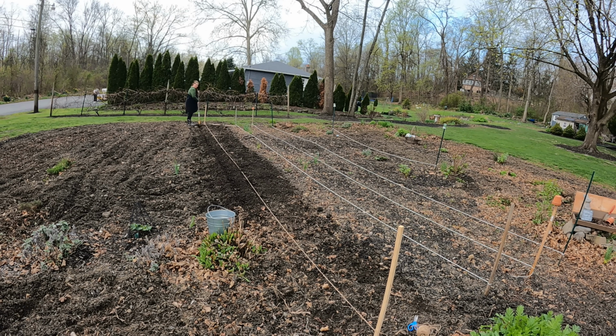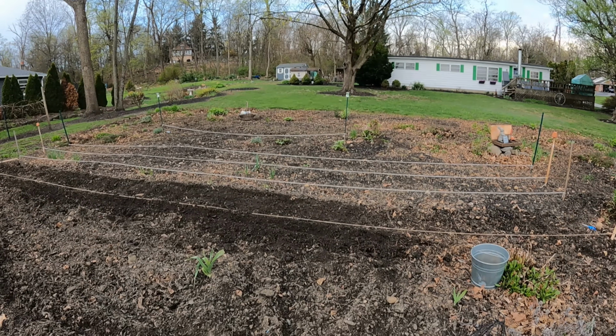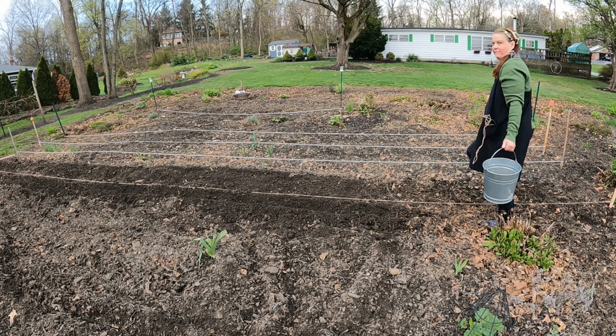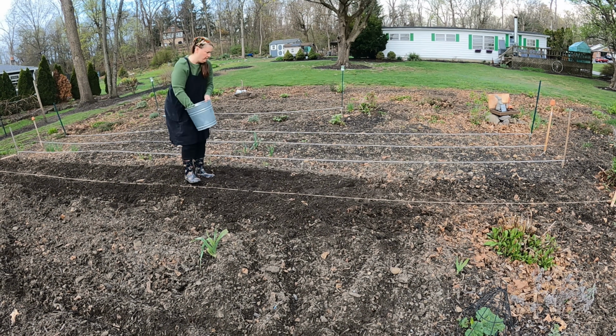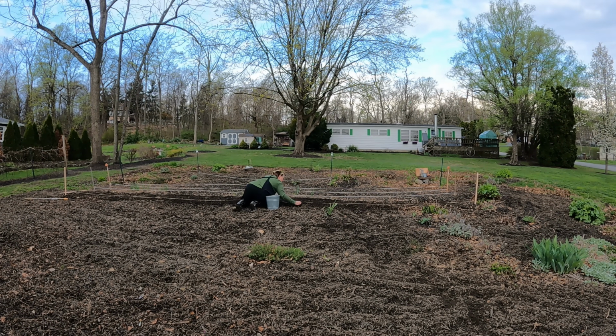The first thing I was taught was to till the garden. And then what we did was we took a string line. Now this is a string with just 2 stakes on each end, and we made the line that way it's nice and straight. Now we are making furrows and we're adding our potatoes.